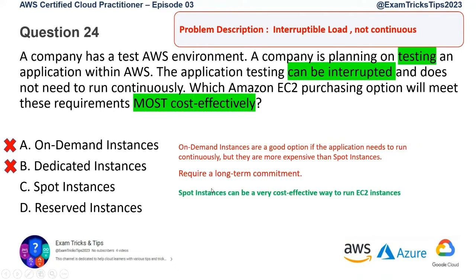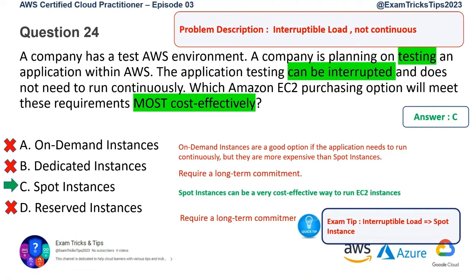Spot instances, so yeah, this looks like the right solution in this scenario. Spot instances are very cost effective. They are cheaper than dedicated and reserved, and even cheaper than on-demand instances. And they can be interrupted. You can use them in a test environment where you're not running production-critical load. So in this case, that appears to be the perfect answer. Reserved instances, for a similar reason that we ruled out dedicated instances, the cost is high. You need reserved instances when you have a longer term commitment, and for that commitment you may want to trade off on the cost. But in this case, it's an exam tip essentially: whenever you see interruptible load or a testing environment, you can close your eyes and pick spot instances.